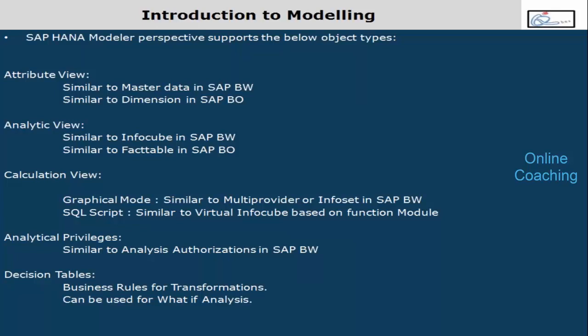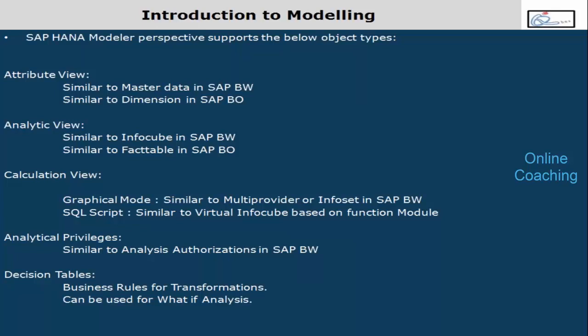representing the transaction. So you'll just collect all the data of these entities and represent that as one event or one transaction. We call that the transaction data. So when you want to model this particular fact information or transaction data, which will involve measures or key figures, then we get into analytical views. When you want to model any table which will hold measures or key figures, we refer to that as a fact table. So when you want to perform modeling on fact tables, we'll have to go with analytical views.